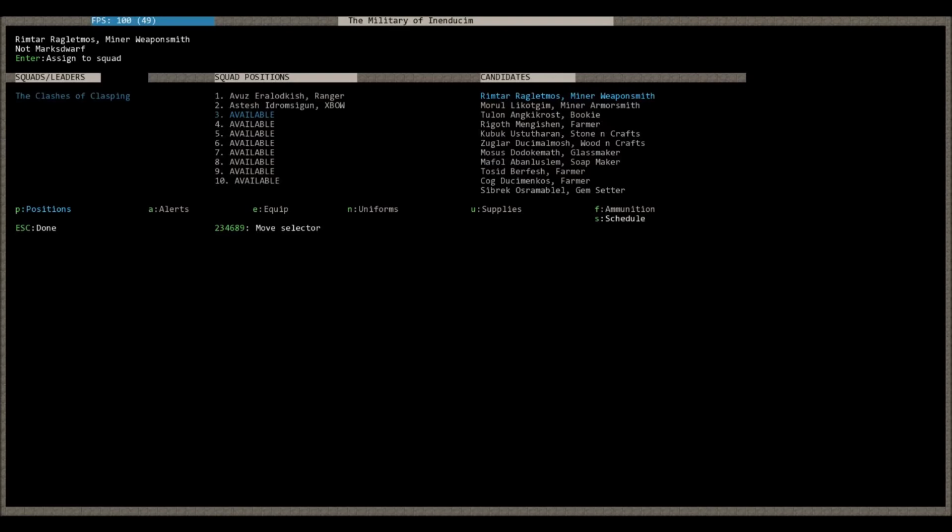There was one more, Mattel Shaft-bolted. He had pretty good, I think he was a competent Marksdwarf and a competent archer, so that will be nice to have in there. Let's see, where is he? Mattel. Didn't see Mattel.